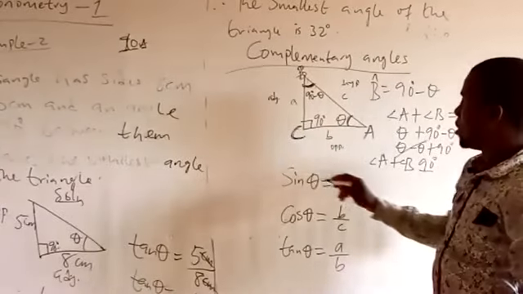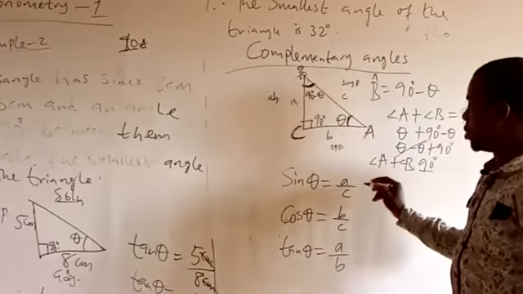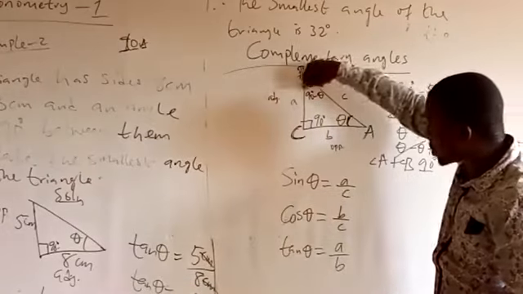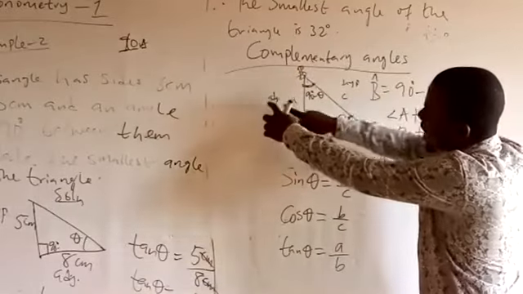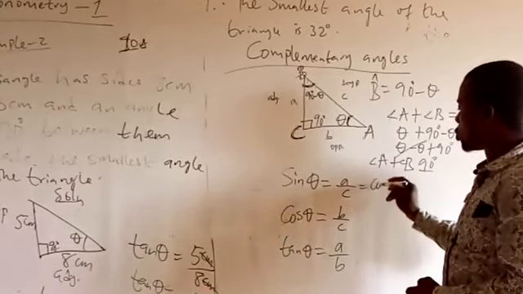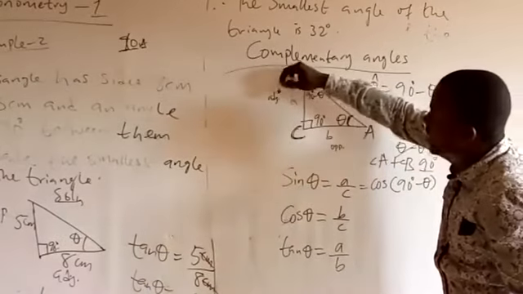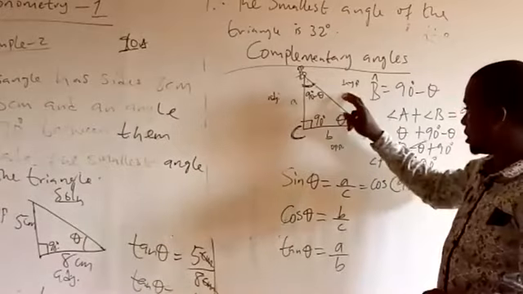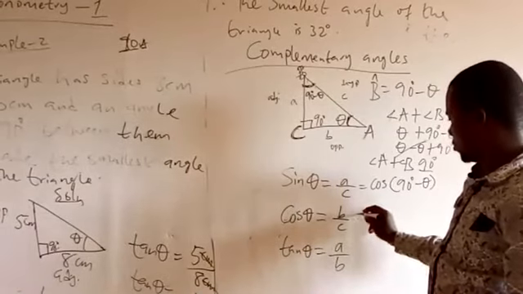Alright. So sine theta equals A over C when I consider theta, opposite over hypotenuse. So let me see the position where this A over C is located if I'm to consider this angle in question. So A over C, if I consider this place, here is the opposite. The A there is adjacent and the C is hypotenuse. So it's written as cos bracket what? 90 minus theta, because adjacent over hypotenuse is what? Is cos. That means the position of A and C, they are cosine.